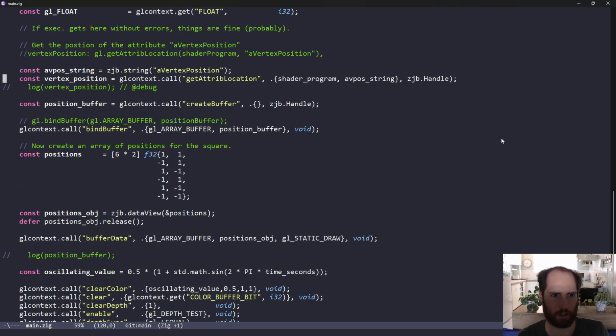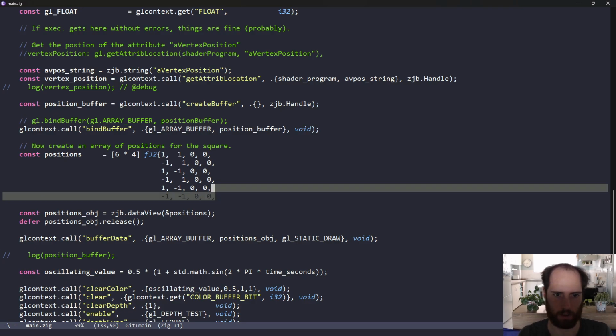Okay, so now let's add in some dummy data that we're going to be filling with the color data soon, or maybe next stream.